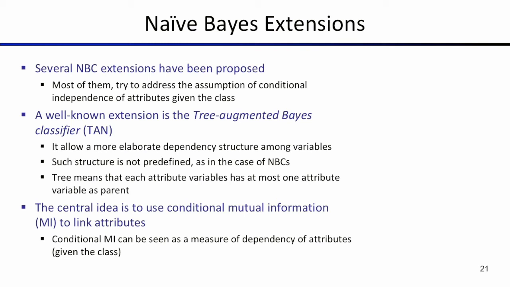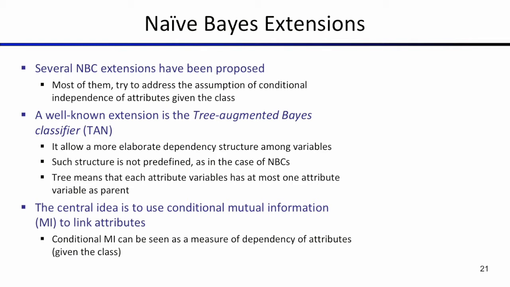Welcome back. So this is our third video about using Bayesian networks as classifiers, and in this lecture we're going to discuss some extensions for the naive Bayes classifier. The general idea behind all those extensions is that we should break this assumption that all attributes are independent between each other given the class. So instead of using this predefined structure, we're going to learn the structure from data.